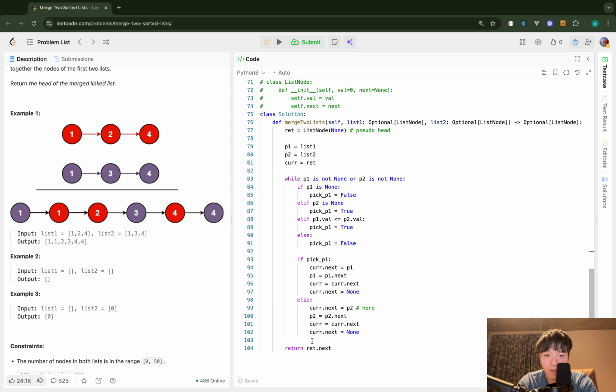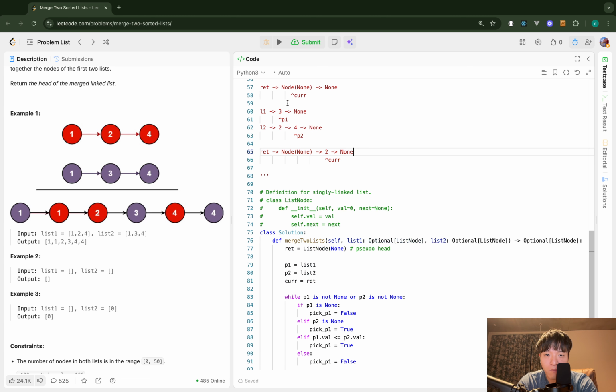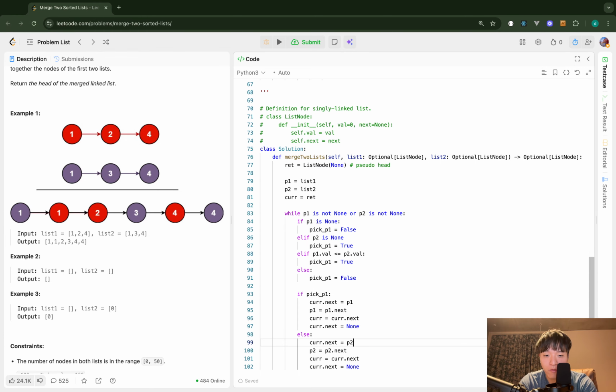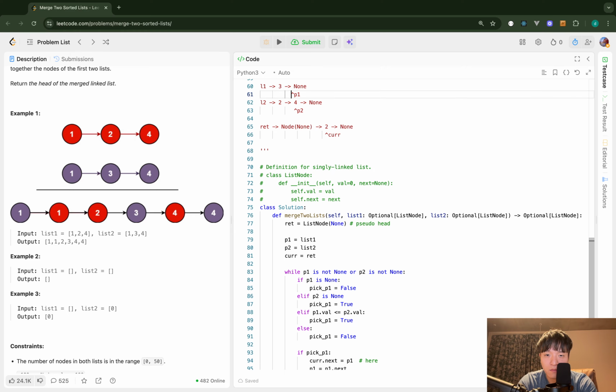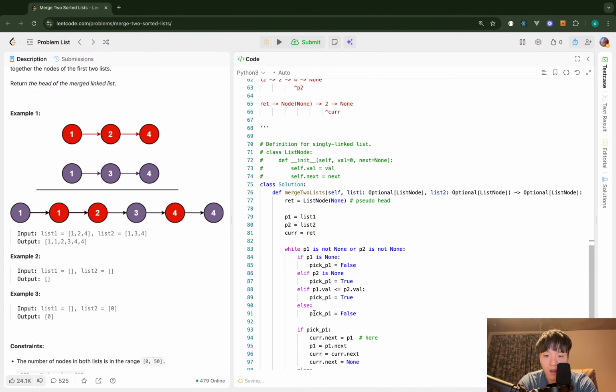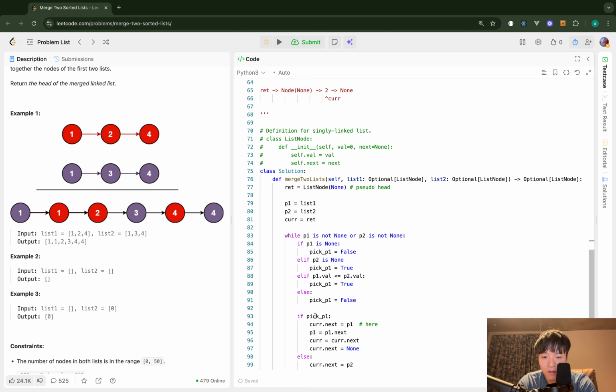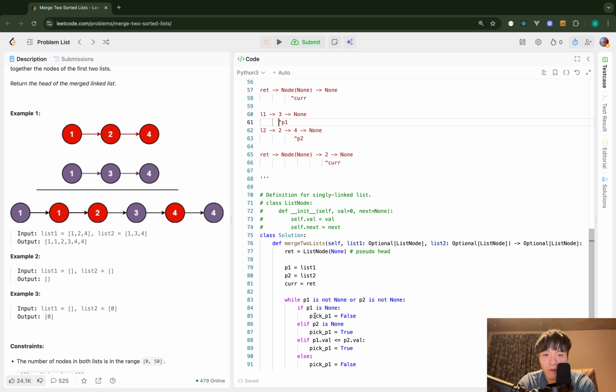So I come back to line 83. p1 is not none, p2 is not none. p1.bar is smaller than p2. So now I come to line 94. Yep. So current.next is p1.